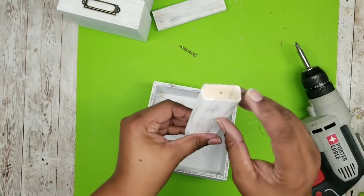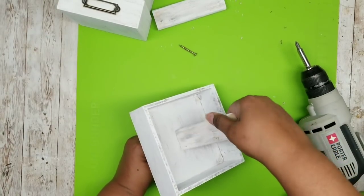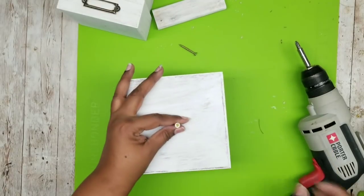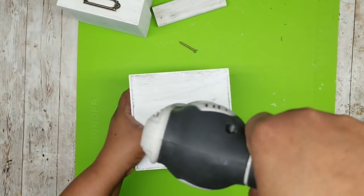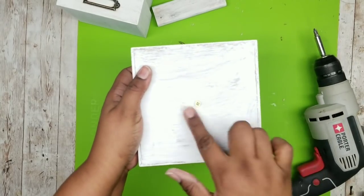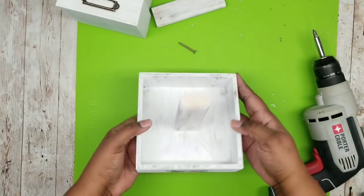And then take your piece that you drilled your hole in, go ahead and screw it on top of that piece that's sticking out, and this just gets the bond going between the screw and the box. And now you could take your drill and drill the remainder of the screw all the way in until the screw head is flush with the bottom of that large piece. And as you can see here, it's in there nice and tight, and now your piece is nice and sturdy for your base.